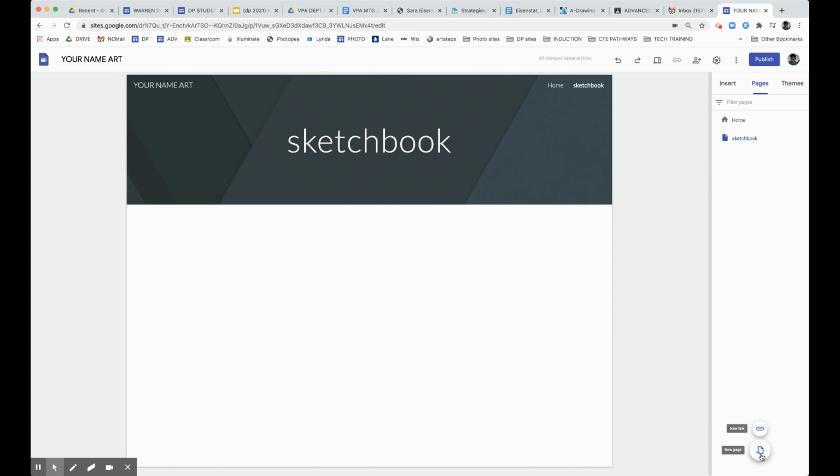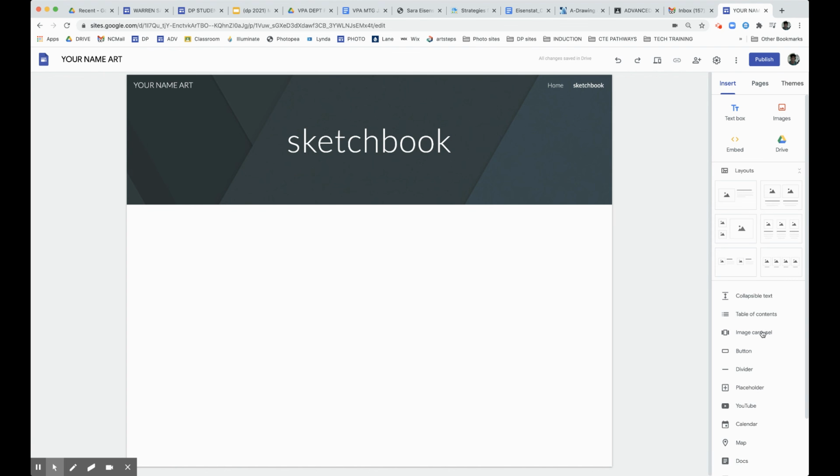There's nothing in it. So I can add images one at a time by double clicking right here and go add an image, or go to my Google Drive and grab something. And there's other tools right here, which I can show you another time. Okay. But for now, if you just click the insert tab, get to the tools, let's put a collection of images like this one right here. So this is really simple, squared images with a caption text box. And this is changeable, malleable, editable. You can make it wider or whatever, which you'll have to do to show the whole image later on. All right, so put one of those text boxes. We'll add to it later. Just set up the template.